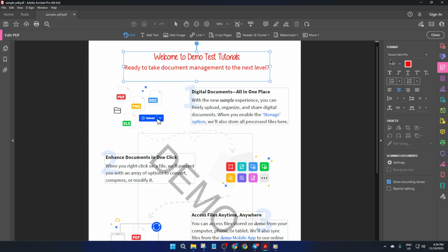Once you select your preferred color, Acrobat instantly updates the selected text, and you should see the change right there on the page. If you don't see it right away, click outside the field to refresh, and the new color should appear. That's it. You've officially changed the color of a text field in your PDF. This trick is handy for making forms easier to read, highlighting crucial information, or just giving your documents a touch of personality. Remember, if you make a mistake or pick a color you don't like, you can always go back, highlight the text again, and choose a different shade.